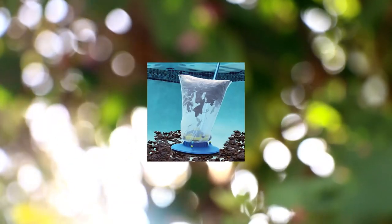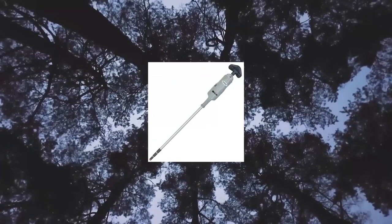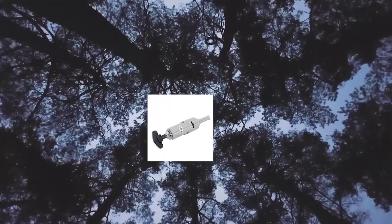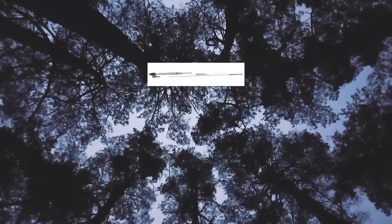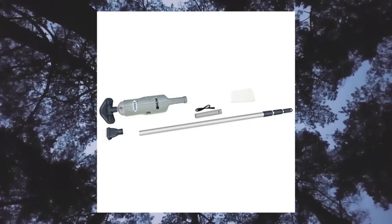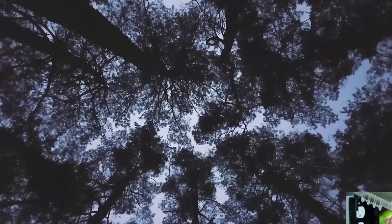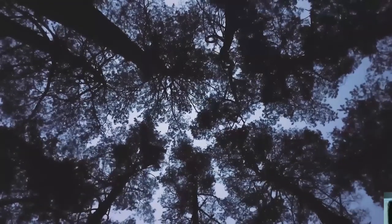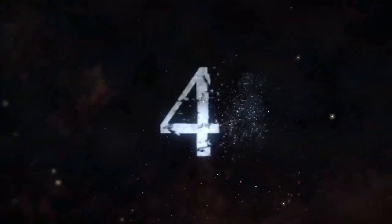InTex handheld rechargeable vacuum with telescoping aluminum shaft and two interchangeable brush heads. Strong built-in NiMH rechargeable batteries for powerful suction capability. Suitable for use with all pure spas and above-ground pools up to 18 inches diameter. Includes two interchangeable brush heads, USB cable for recharging, lightweight telescoping aluminum shaft and shaft adapter to fit longer or wider telescoping poles. Features automatic shut-off when vacuum is not submerged in water, and IPX8 waterproof switch for added protection.